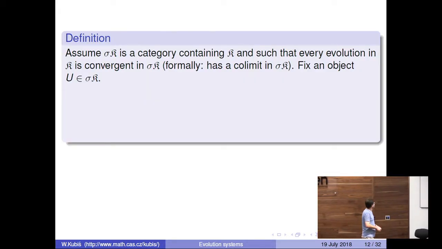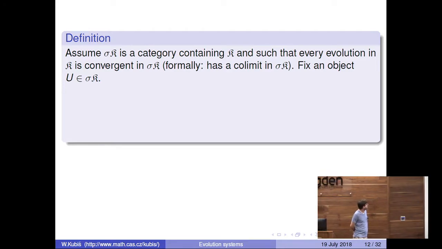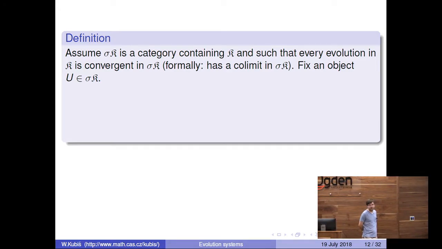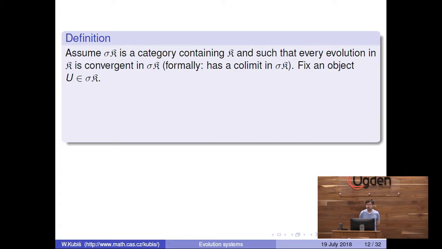So, now here it comes. So the second parameter, so sigma K, is, and from this point I will always assume this. I mean that the category or this evolution system is contained in a bigger one, in a bigger category where every sequence converges in this bigger one. And let's assume, which is not written here, but let's assume that the objects of sigma K are precisely the limits of sequences in K, yeah? Not to make it too large. And yeah, so that's it. And from this point on, we can really say who wins in this game.